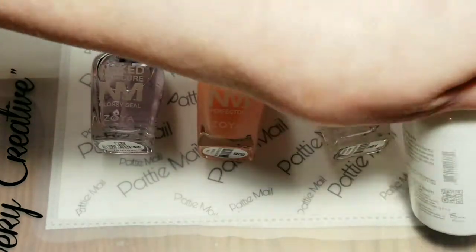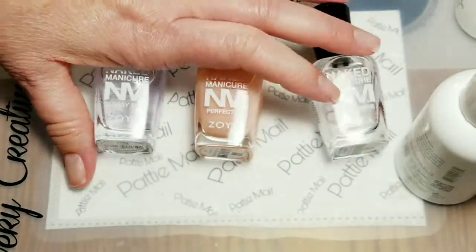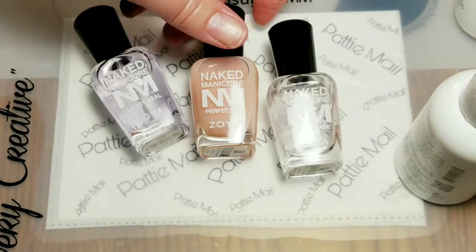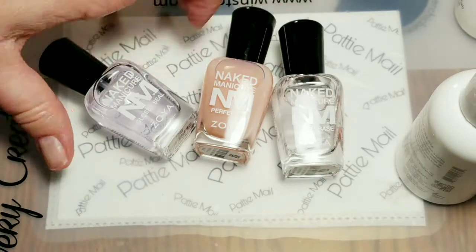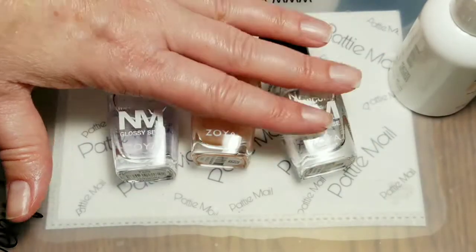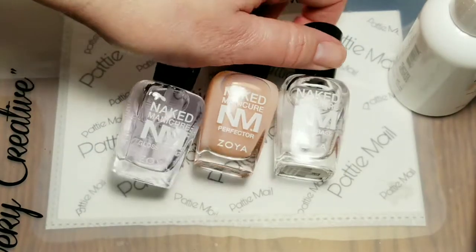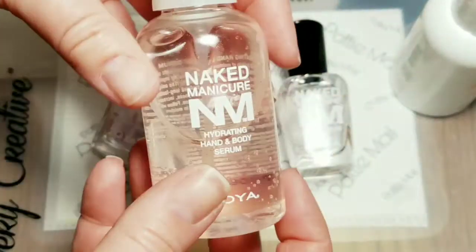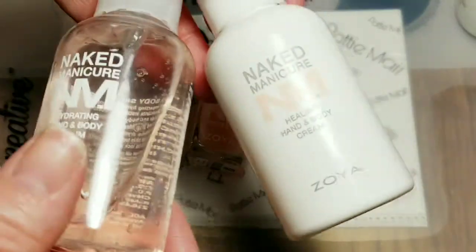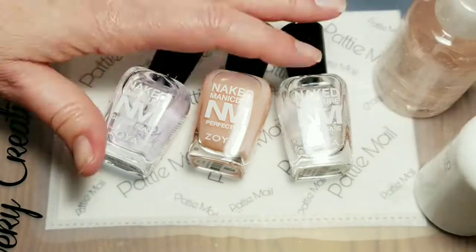I have used these two before, and they are completely amazing. And I actually did use this set once before, and I liked it. It gave my nails a nice natural manicure. So these are pretty cool. I got these on a Black Friday sale, so the whole set was like 50% off. So I was really excited to try this. More or less, I was just really excited to try these hand cream things. So this is good. This is what we're going to use today.